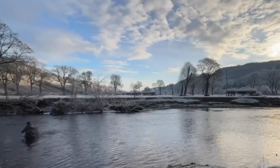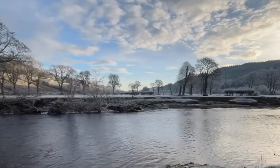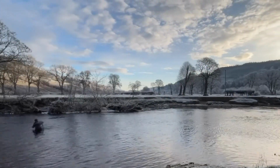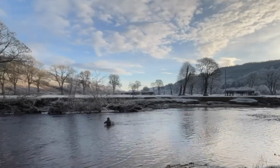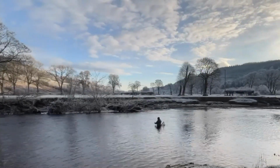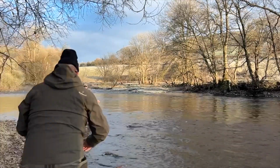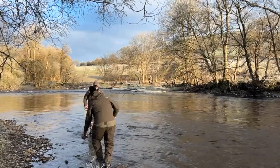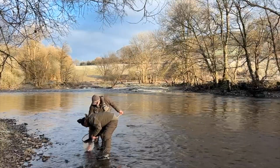The angler that's controlling the other team's job is to make sure that they're safe, make sure they don't wade too deep or wade into uncontrollable water. Nobody wants to see anyone floating down the river, and it has happened in previous years. The controller's other job then is to measure each grayling that is caught by the opposing team and record it on a score sheet. The score sheet at the end of the session is then handed to the beat sector controller, and that goes back to the Hand Hotel.